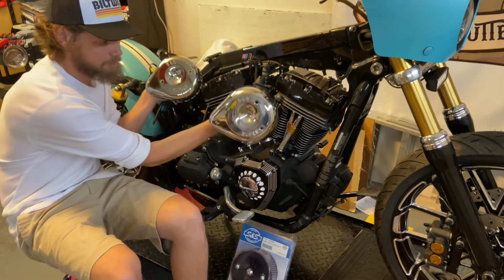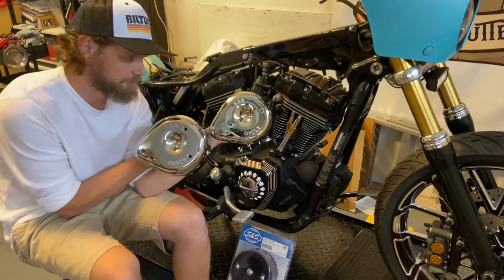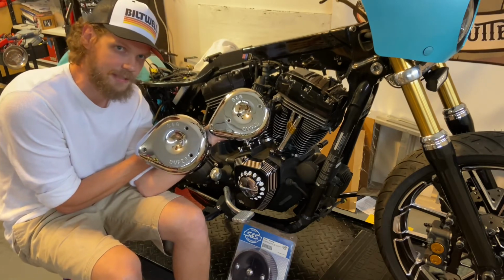It is obviously smaller. So I'm going to throw the air filter on real quick. I'll do a quick time lapse and let you see how it looks.